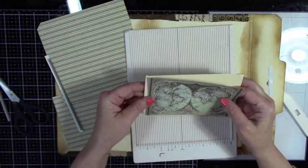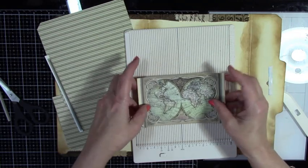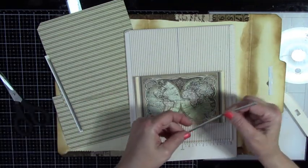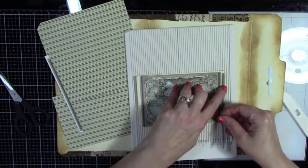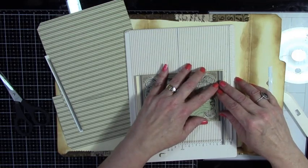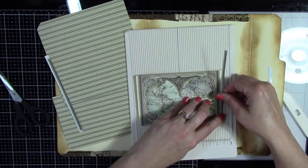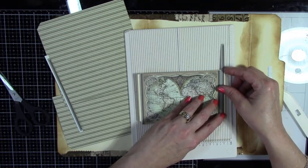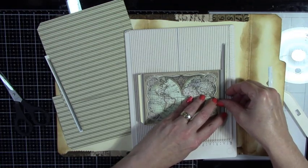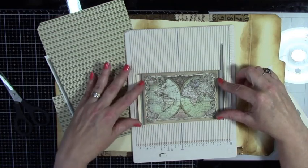So then what I did with this is I took the top and the bottom off, which had these two gray lines, and I cut them. So I'm going to make it a double-edged line, or I can flip it this way and make this a wider gray and then the dark. Oh yeah, I like that one better. So it's a wider gray and lighter gray and then the dark gray. Yeah, I like that a lot better.